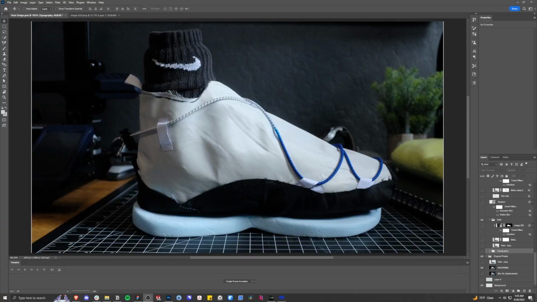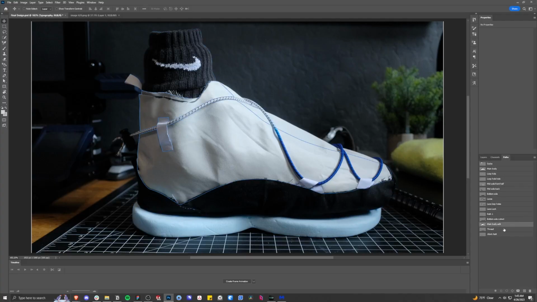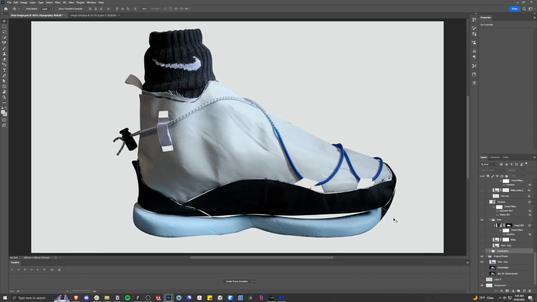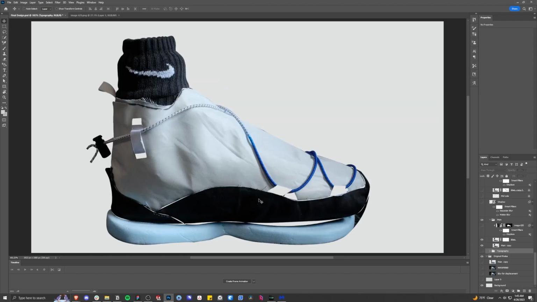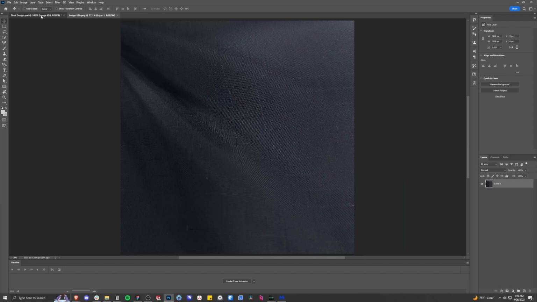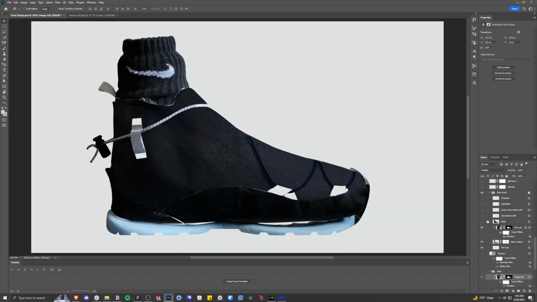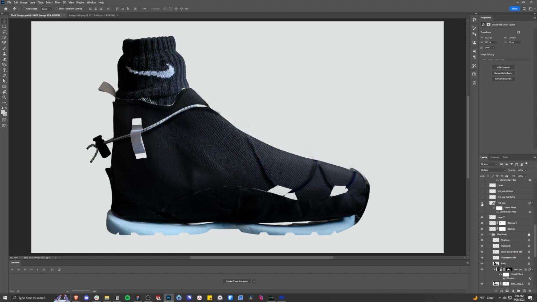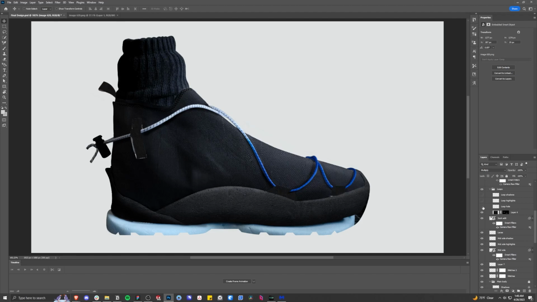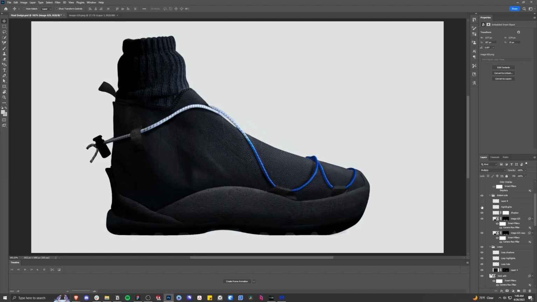So, on to the final step of the process, which was actually my favorite part of the whole design process. It was time to visualize the final look of the shoe by creating a composite in Photoshop with different materials found online. So I first took a side profile view of my shoe prototype and inserted it into Photoshop. From there, I started to select and differentiate areas of the shoe that will eventually be overlaid with different materials found on Adobe Stock and stock photos.